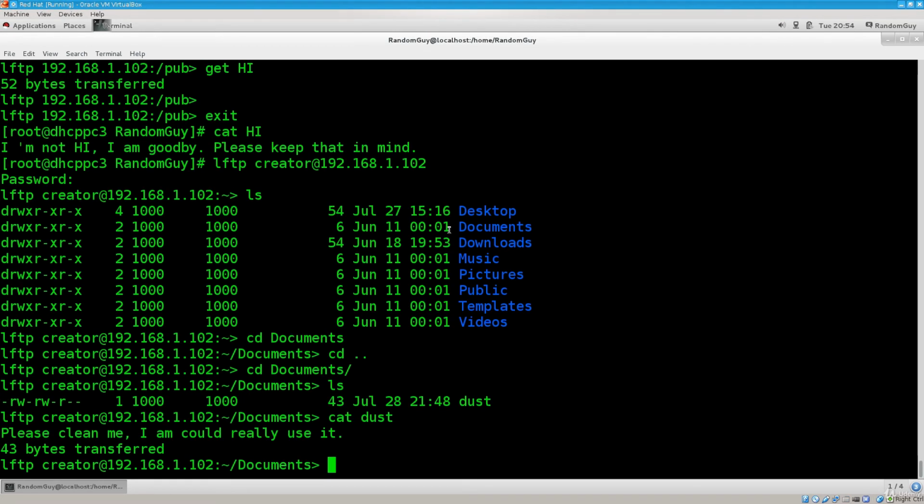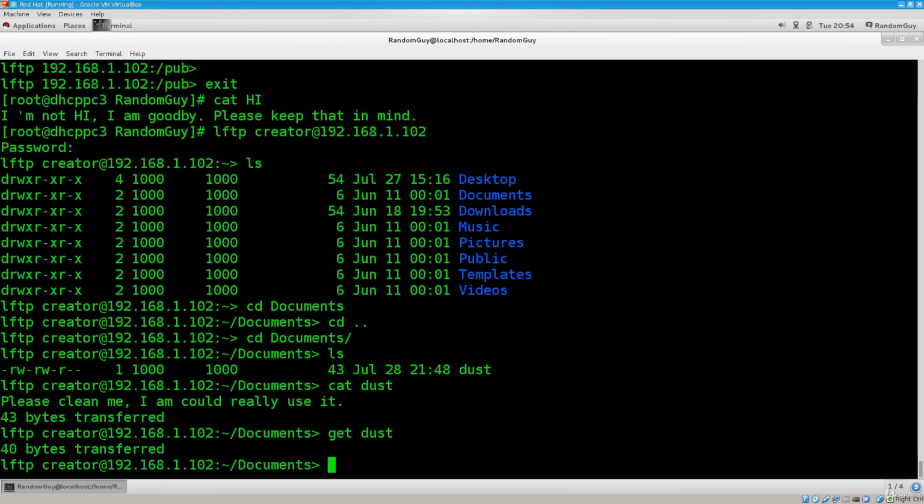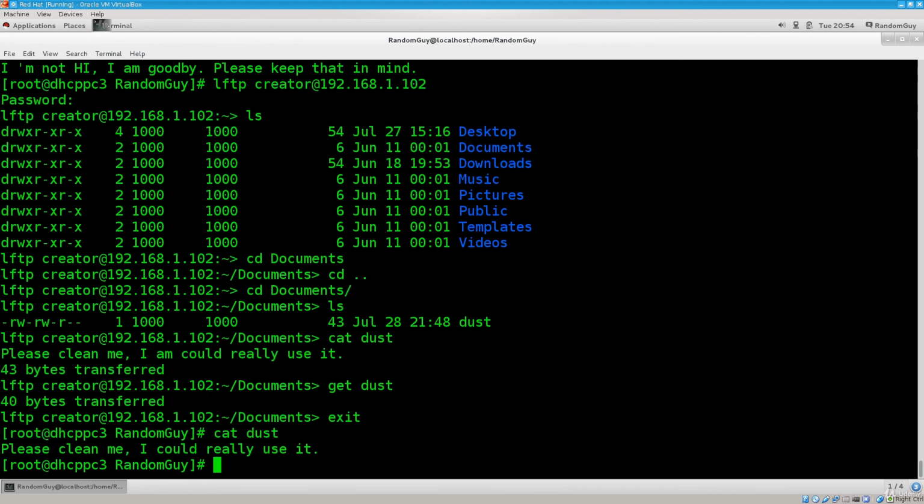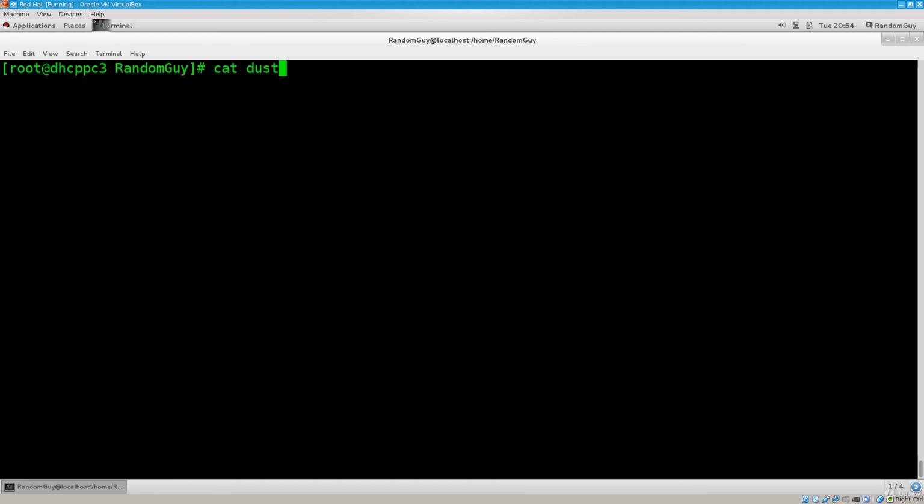Back to the Red Hat, and let's type in just get dust, 40 bytes transferred. Great. Exit, cat dust. And there you go. You have the dust file there. Let's just clear the screen and do it one more time. There you go. So we have successfully transferred it to here.